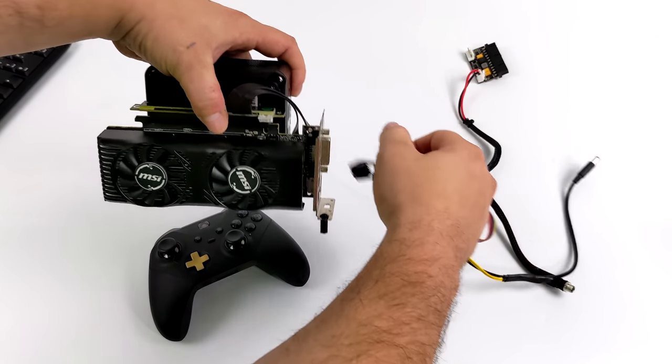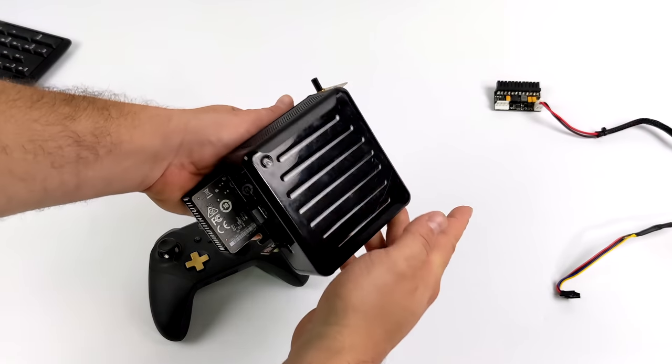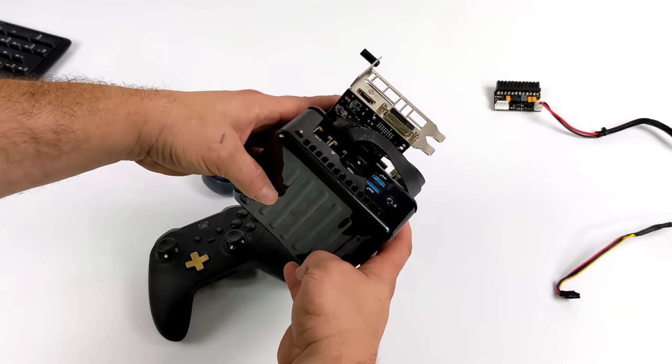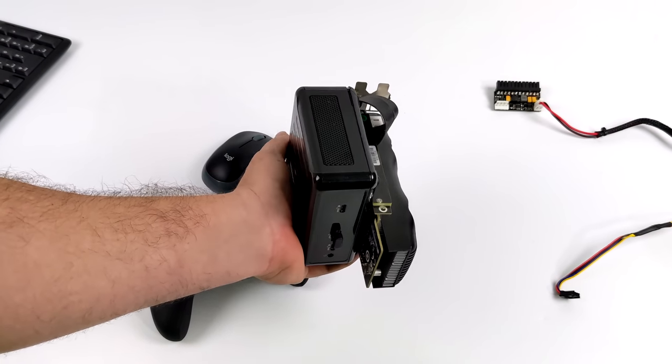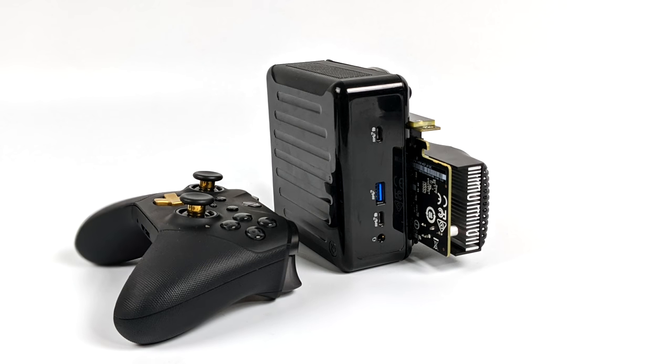From the BIOS on these Asrock industrial PCs, you can go to performance mode, and that's exactly what I did. When you're in normal mode, this 1165 G7 is only going to run at 28 watts, but in performance mode, I mean, we saw it go up to around 46 watts in some cases. That's going to net you way better performance on the CPU side of things, but it's going to create more heat in this little tiny case.